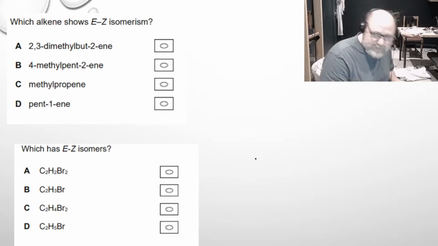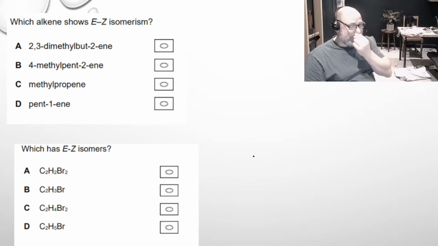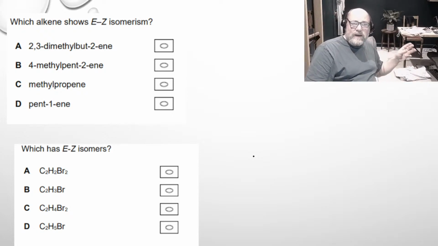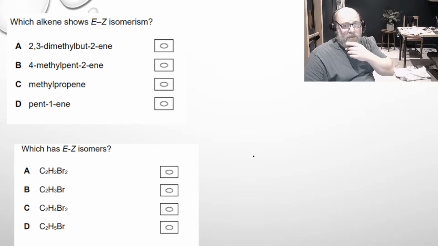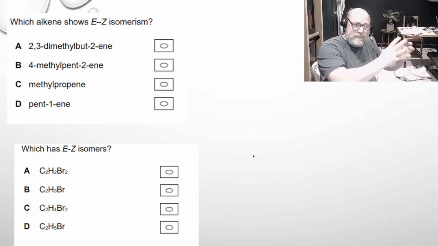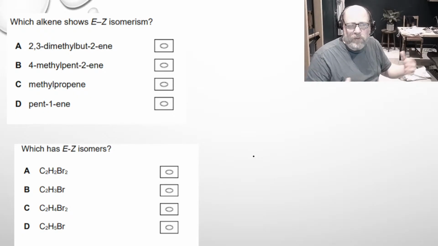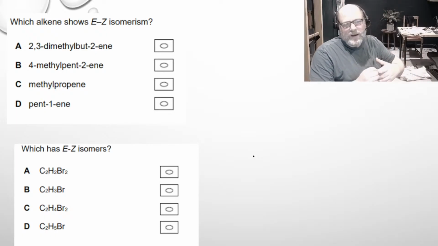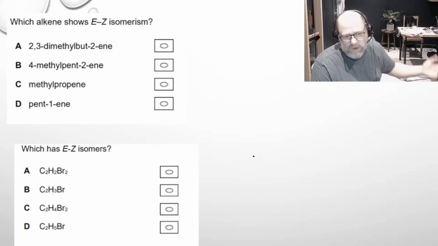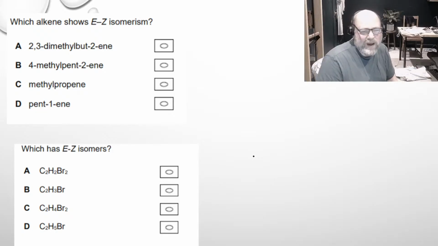What I would say is that you might think, I'm in A2, this isn't so important to me. But when you do your paper 3 in July, if you're doing AQA, there's a big multiple choice section right at the end, maybe 30 questions. So you could well get these kind of questions coming up. It's where they're going to hit you with a lot of the AS kind of stuff.